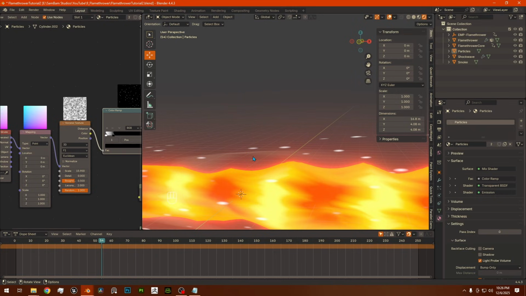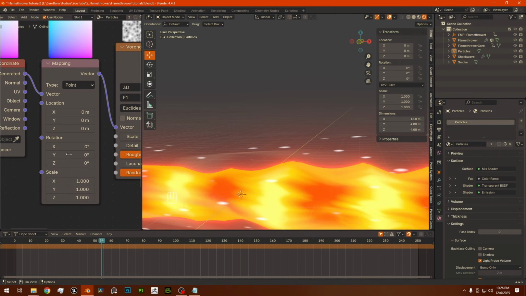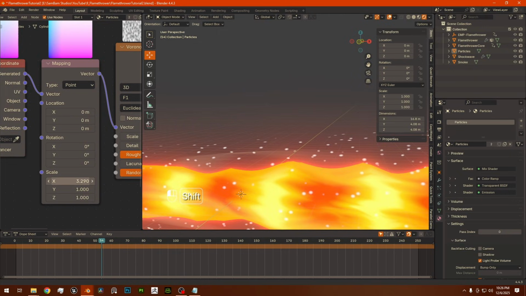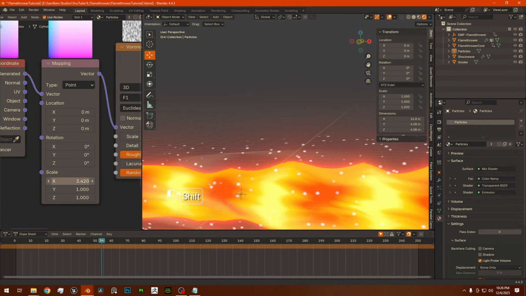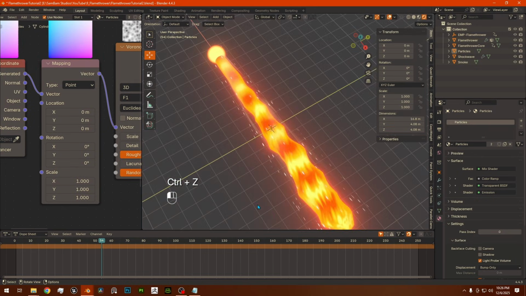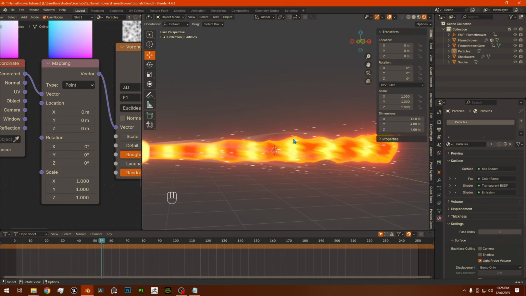If they're not too circular, but let's say you really want them to be circular, you can play with the mapping scale values. You can scale them down, or scale it up in this case, for them to look like perfect circles, or you could even make them more stretchy. But in our case, I like the default settings because it's not a perfect circle, but it's not too stretchy either.